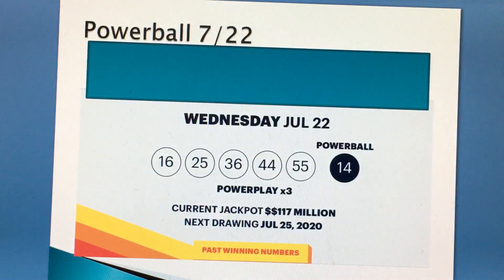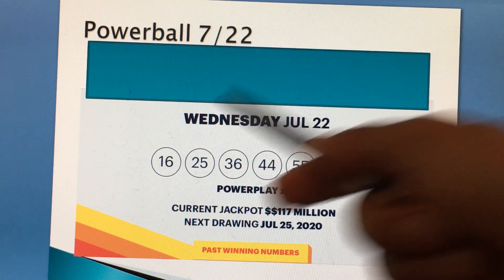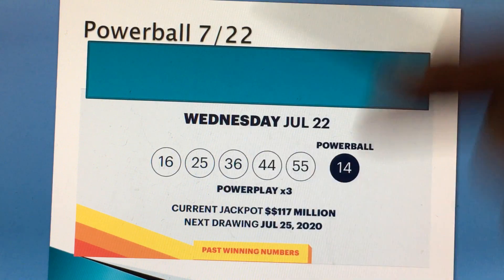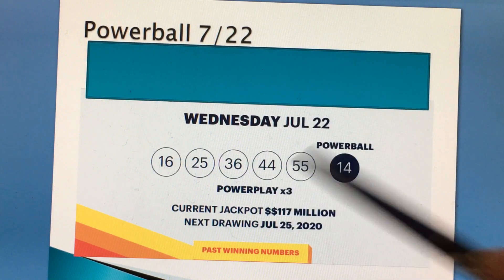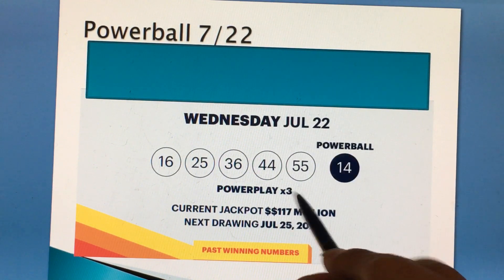Last night's Powerball was 16, 25, 36, 44, and 55. Now if you look at the numbers — 16 wasn't the first invisible number, so 16 wasn't in the right spot. Now 25 was the pair, and it was the second invisible number predicted. Then 36, then 44 — 44 was a tricky number. And 55 was the trio as predicted. The fifth ball was 14, and 55 was predicted as the fourth ball but came as the fifth.